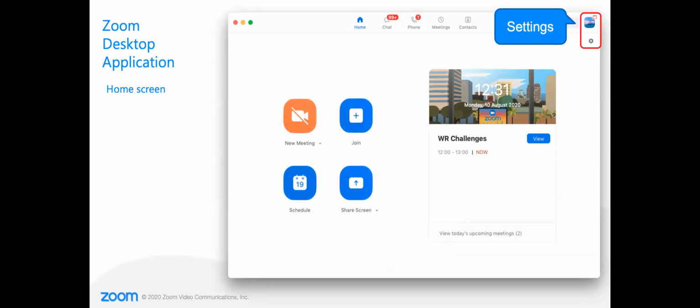Now, it's so important that everyone pays attention to this little picture up in the top right corner. We're going to talk about the settings, but another option is update my Zoom client. So you're going to see check for updates through that picture. And what you're going to want to do is check for updates on a pretty regular basis.